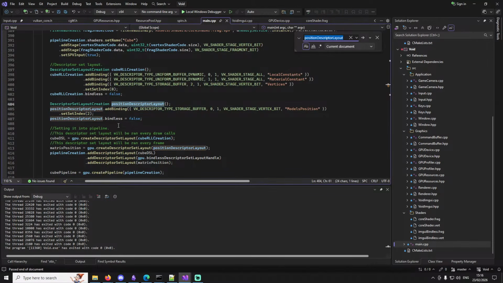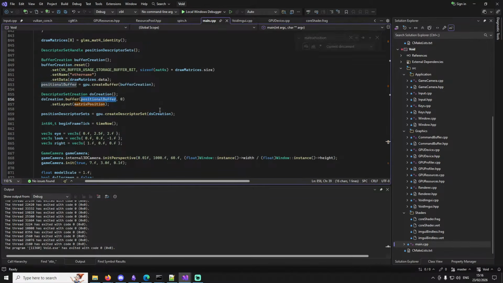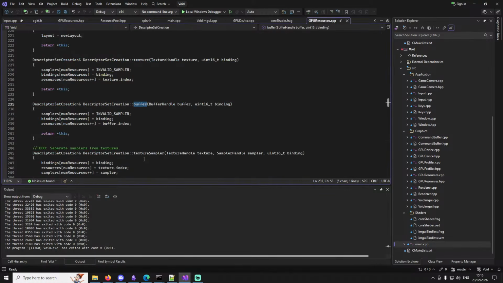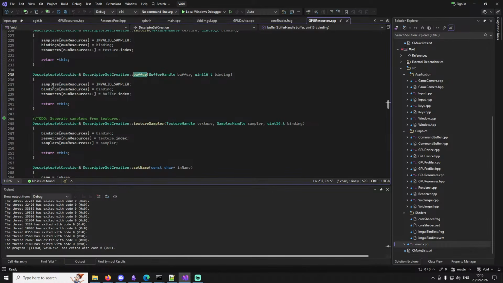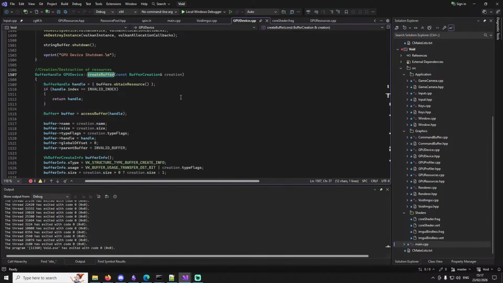Alright, so the descriptor set layout. Where's the handle? That's the one. This is the one I want to try, because there's no complicated stuff. It's just a huge buffer of memory. It's storage. And when we create this buffer, we have the sampler, the binding and the index. And where is the actual creation of this though? No, this is what I wanted to see.